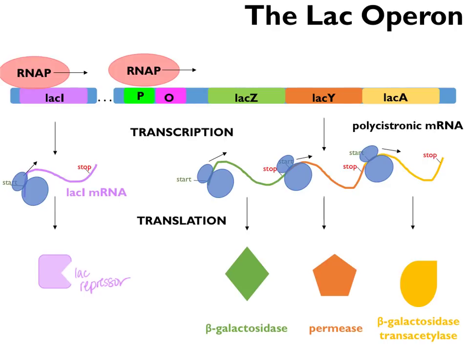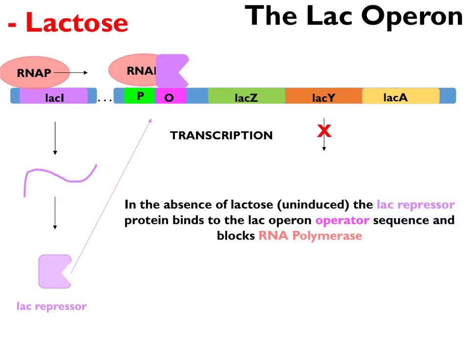Now let's take the situation where E. coli do not have lactose available to them, so in the absence of lactose. In the specific condition where lactose is absent, the Lac repressor protein will bind to the operator sequence of the Lac Operon. And so I'm showing that here. And hopefully what you can see diagrammed here is that binding of the Lac repressor to this operator sequence physically blocks RNA polymerase from transcribing the Lac Operon. So in the absence of lactose, the Lac repressor protein is bound to the operator sequence of the Lac Operon, and it inhibits and blocks transcription of the Lac structural genes.